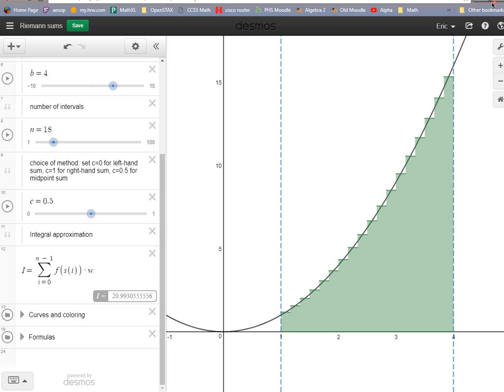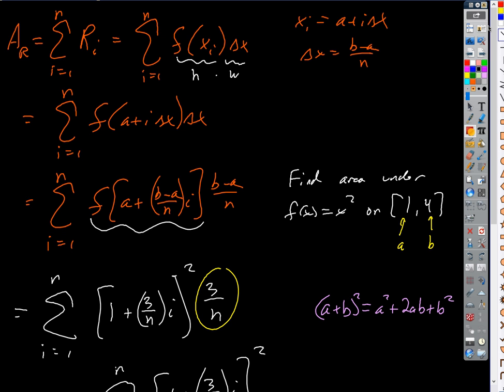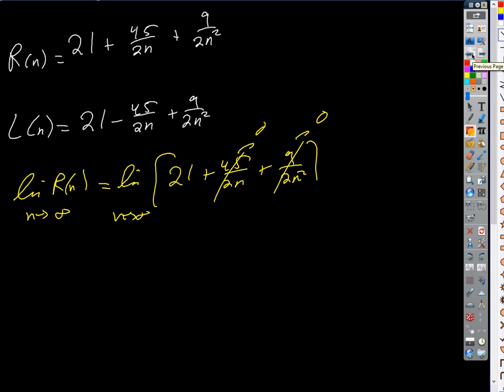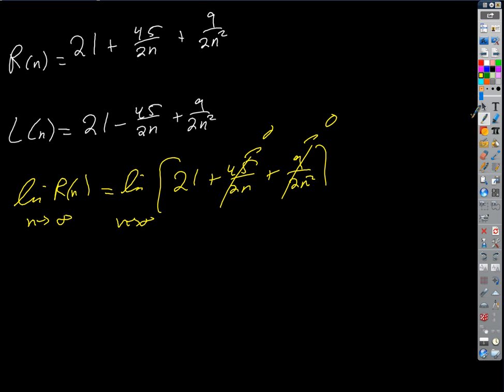In fact, you might even call this, there's our textbook, I think our physical textbook does this, but the online one doesn't. We could even say, just for the sake of convenience, let's let c sub i, c for convenience, equal x sub i, right? So the most convenient place on any subinterval is always going to be the right edge, which is just a plus i delta x, right? So if we want to get an exact area under a curve then, let's use the right sum, and let's just take the limit as n approaches infinity, right?